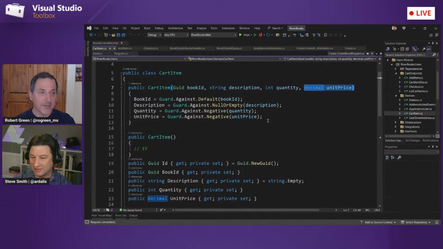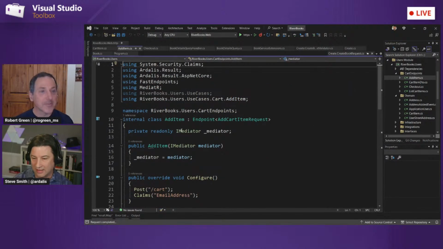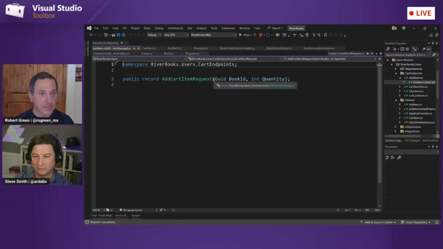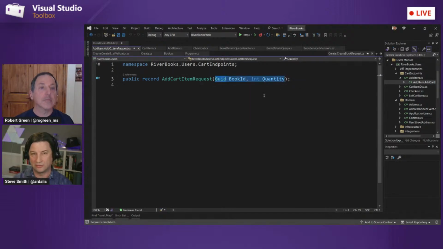No? Never, yeah. So in this add item endpoint, the cart item request that goes with it doesn't actually include the price. It just includes, here's this book ID that you're trying to purchase, and how many of them do you want? I'm not going to let you tell me what you think the price ought to be, even though it might be coming from my own front-end application. What that means is that in this users module, somehow I have to get that price data. That price data is in the books module.